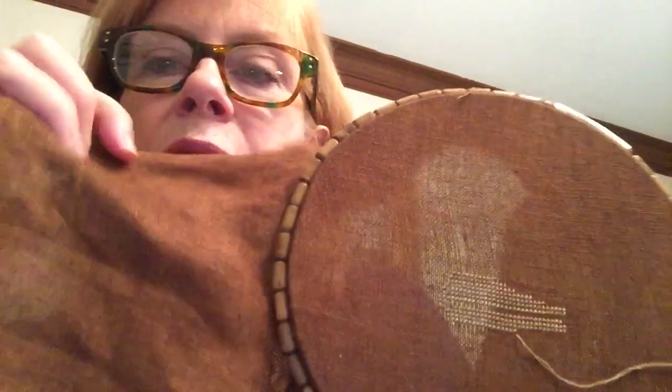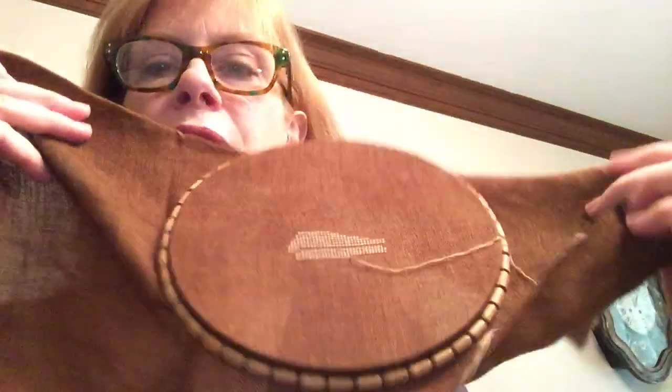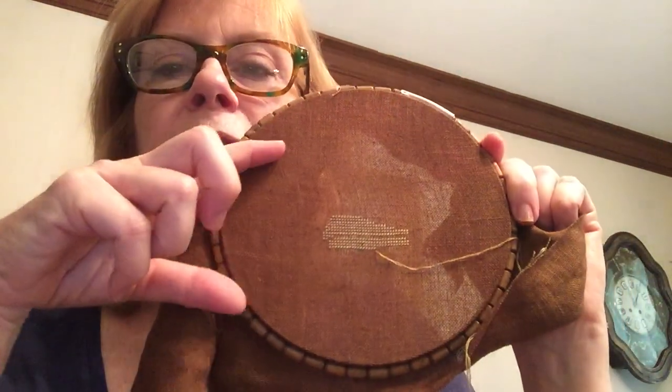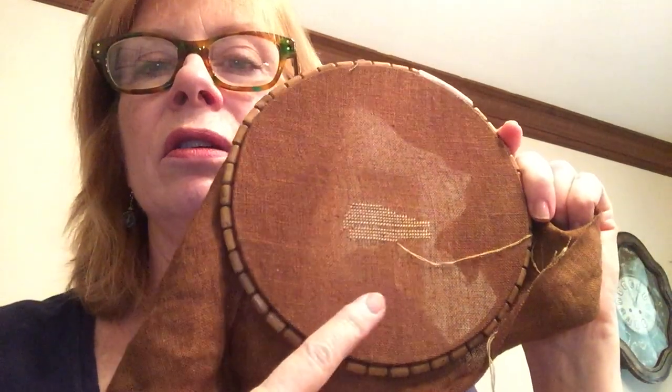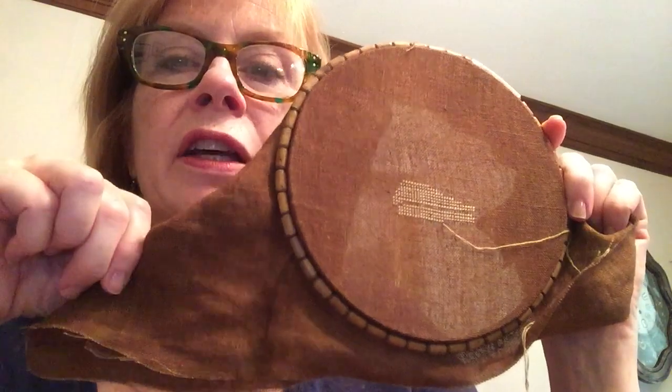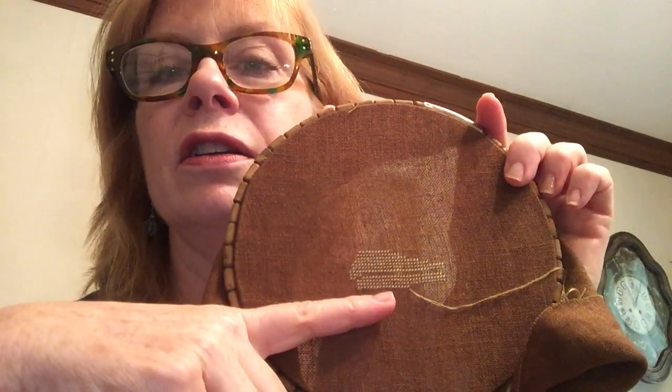When I went to Sampler Guild on Sunday, she cut me this chestnut Weeks Dye Works, and it is exactly, this is a little project. I think it's going to end up being like 4 by 9 or something, so it'll be like a long skinny pillow. I'm up one size on, I think it was 35 or 36 count. This is 32 count. That's what they had in this chestnut, which was exactly what I needed for the pattern. That's what it called for. And I just started this. I've done that much last night and today, just because I wanted to start it. I'm missing some of the floss. I need to order about 5 more of those so I can finish that. But I just started it.